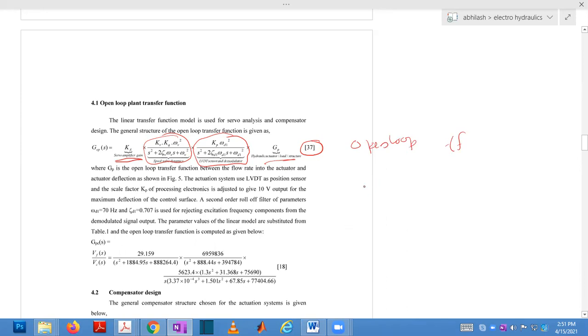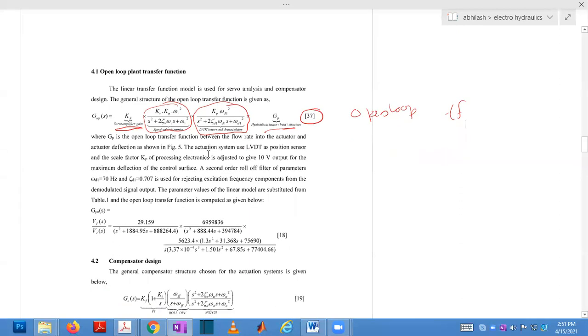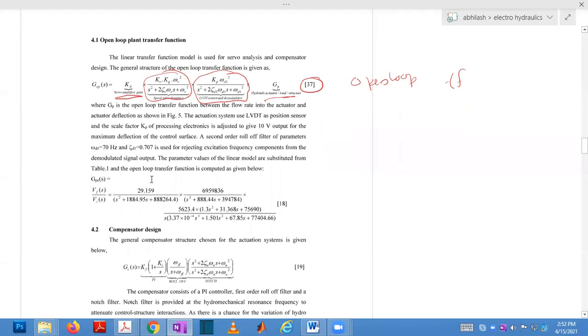You have studied about Bode response. Bode response is drawn for an open loop system and you are predicting the closed loop stability and other things. Same way, for this GP also you are predicting the stability and other things. That is why you are taking the linearized model open loop transformation. With these parameters entering, you will get the open loop transformation of the system as it is.